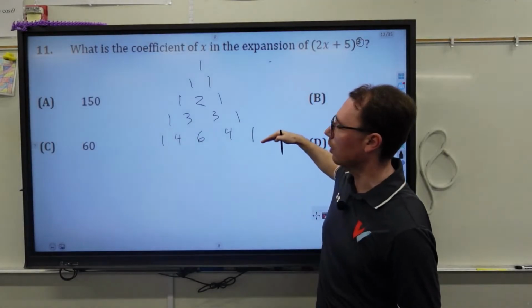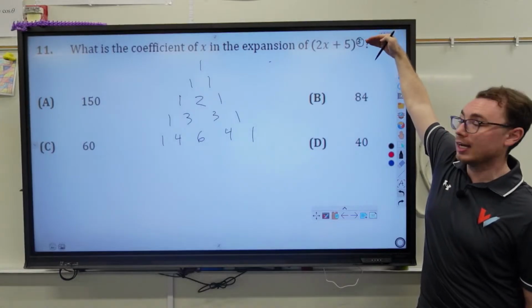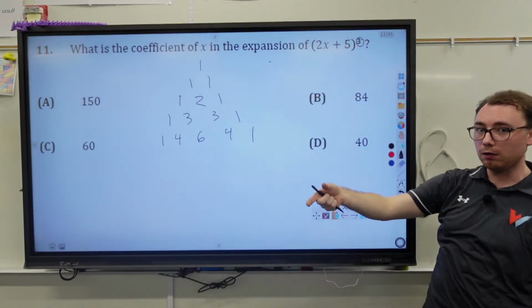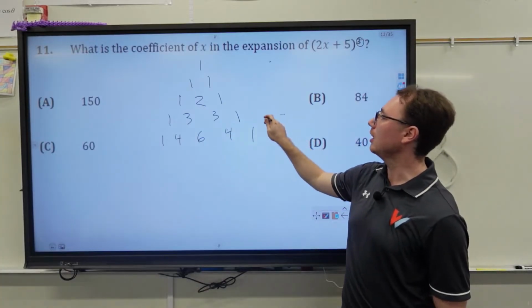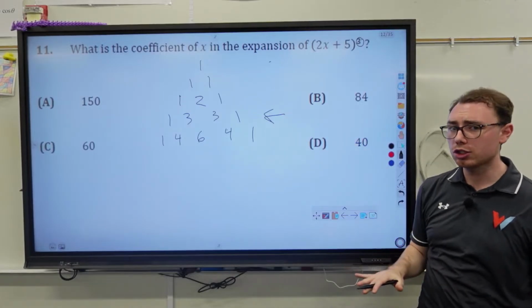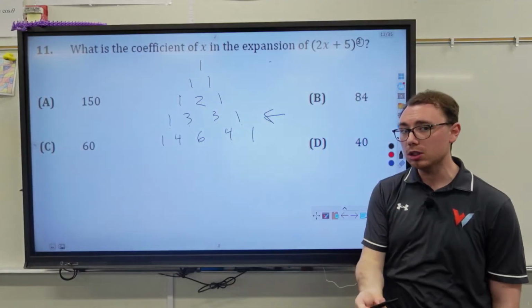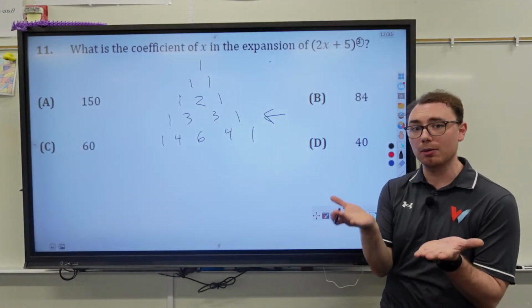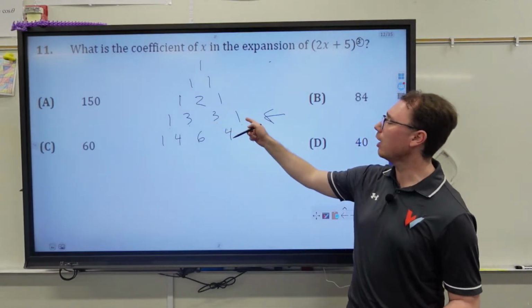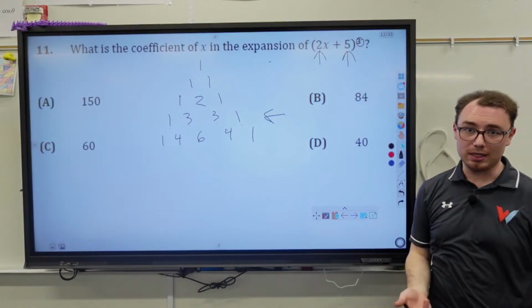First, second, third, fourth, fifth row. Since we're doing this third exponent here, where we're taking 2x plus 5 times itself 2 more times, we're dealing with this third row here. For this third row, all we want to showcase is that these coefficients are what we're going to be multiplying to our a and our b value. Well, what's our a and our b value? Our a and our b value for these problems is this a here and this b here.